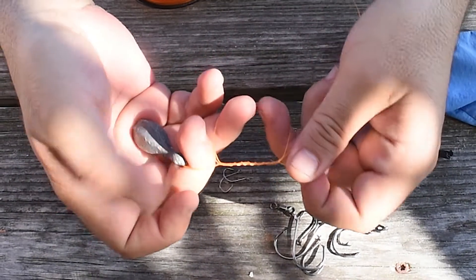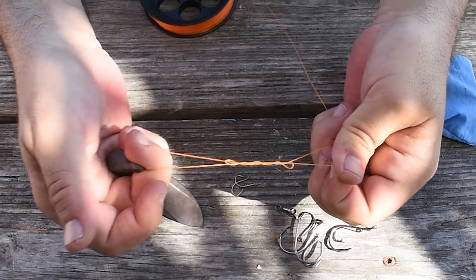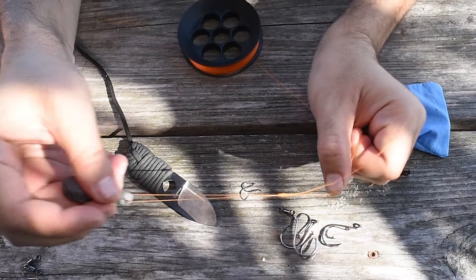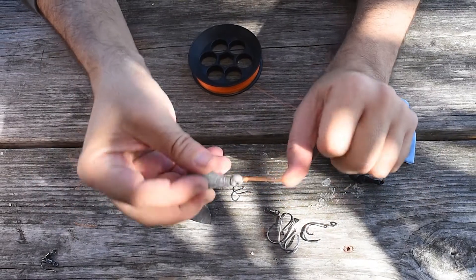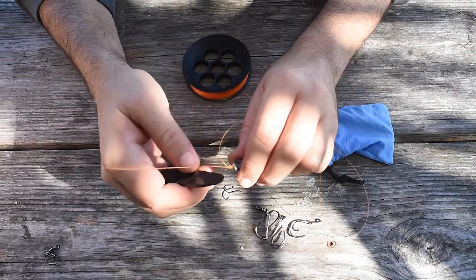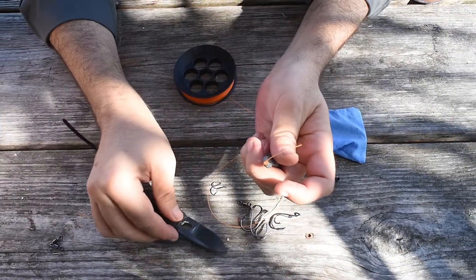It's going to look like that. And I'm going to pull, but I'm not going to pull too tightly. I want to distort the line and make sure it slides when I pull on the long end. I want to adjust it nice and tight, and I'm going to cut off the excess. I like to leave about a quarter of an inch at the very end — I like to cut it close to the knot. I think it's a little bit safer that way.